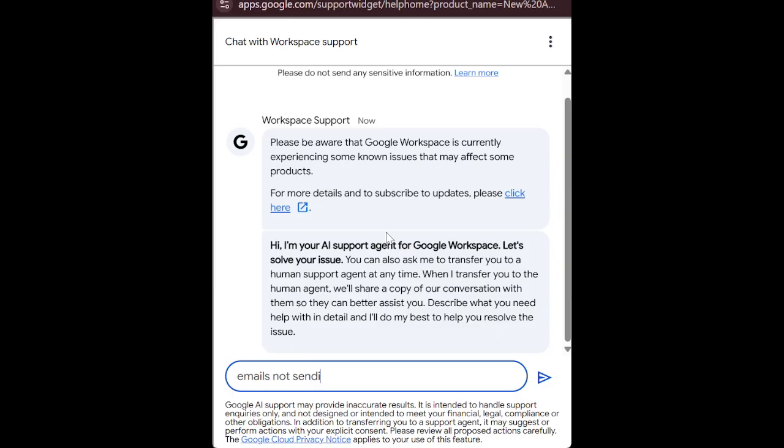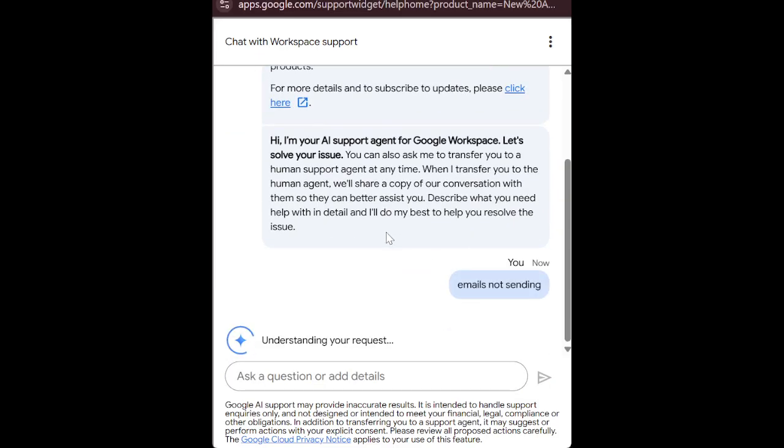If you're dealing with something like login problems, you might type, "users can't sign into their accounts," or "I'm having trouble resetting a user's password." Once you've typed your description, press enter on your keyboard. The Help Assistant will read what you wrote and suggest relevant help articles or troubleshooting steps. Often, these suggestions will solve common problems right away, so it's worth scanning through them carefully.